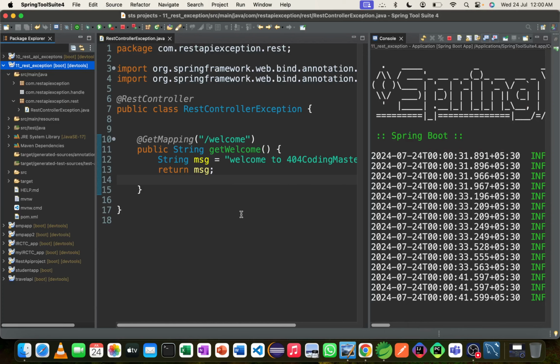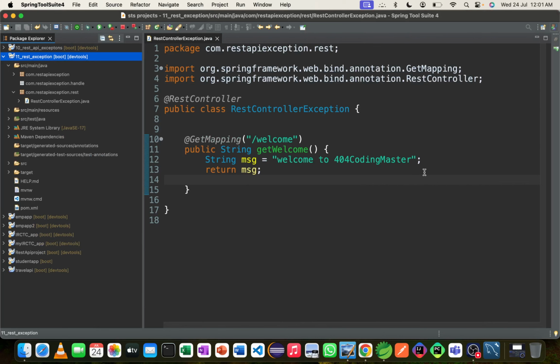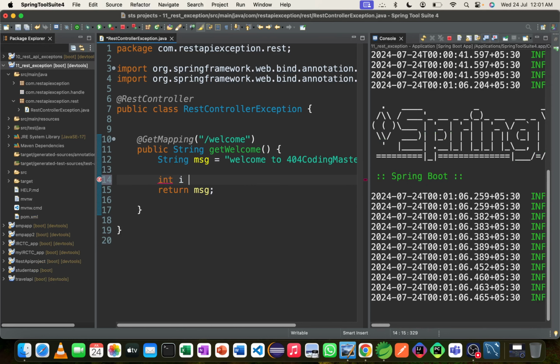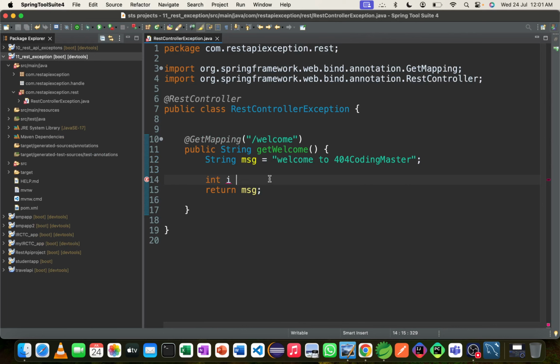So let's go to Spring Boot and try to create some purposeful exception here. What kind of exception? Like int i equal to 10 divided by 0.